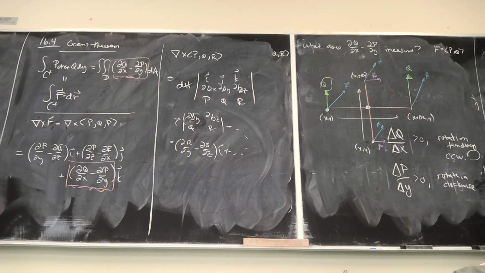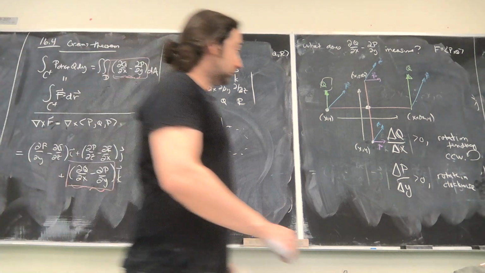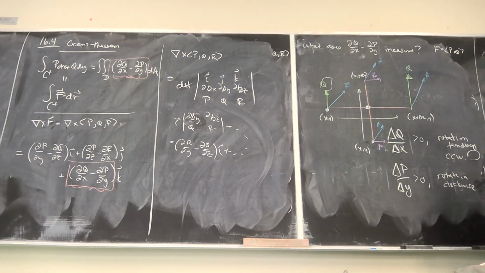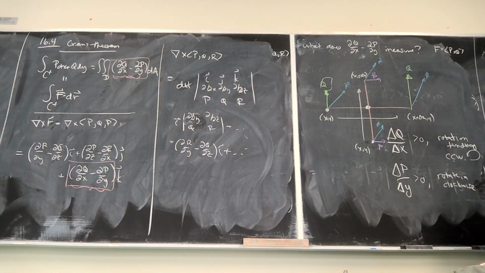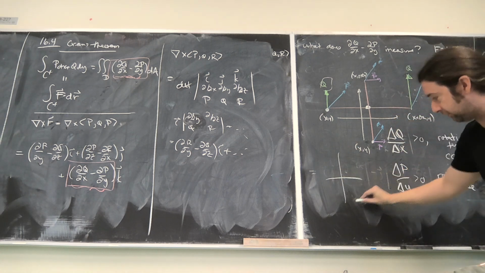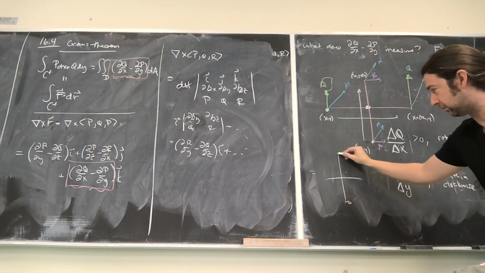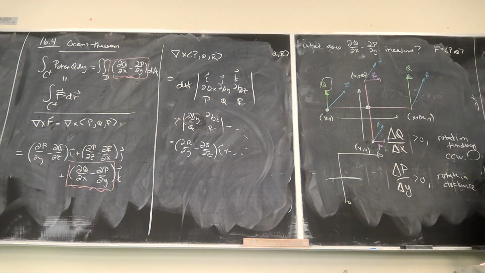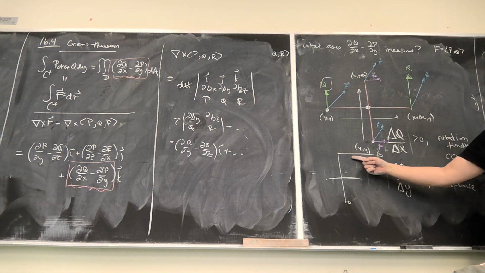Okay. Yep, I had a question. For dP/dy, when you say it's greater than 0, why is the rotation clockwise and not counterclockwise, like the change of Q over change of x example? Do I have this backwards? Because if I make P, so I'm going to really exaggerate this, if I have a pinwheel and I have a little tiny vector down here and a great big huge one up here, right? The change in this vector is positive.